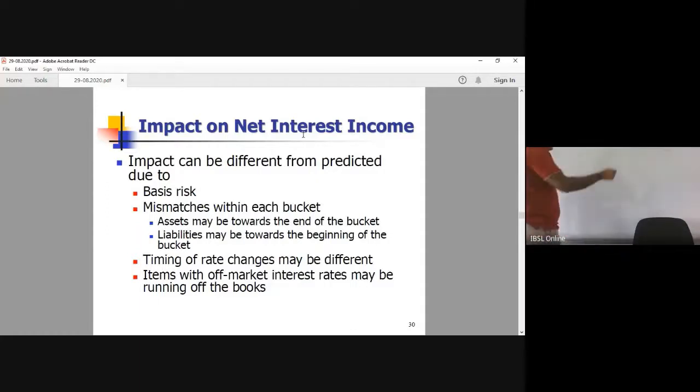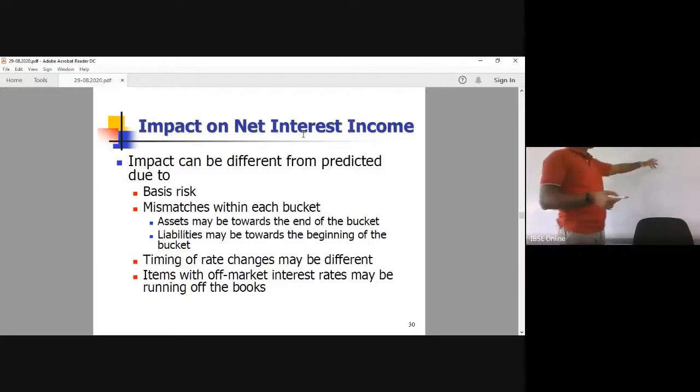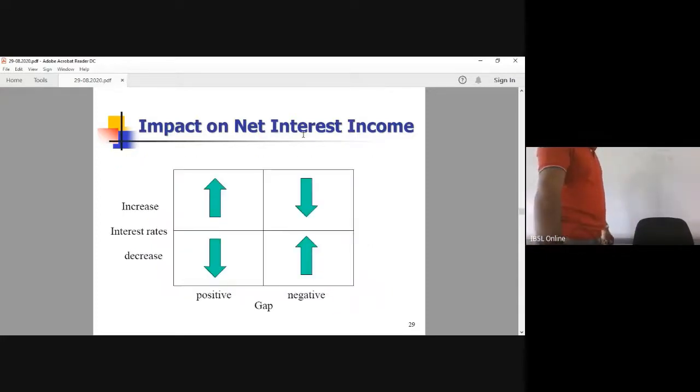So ideally, then you take the cumulative and say, okay, fine, cumulative, you might be the same. It might be neutral, whatever. But at the end of the day, what is the impact on NII if interest rates go down? If you have a positive gap where you basically have more liabilities than assets, ideally, what should happen? You should lose money because interest rates have gone down. Your assets are less.